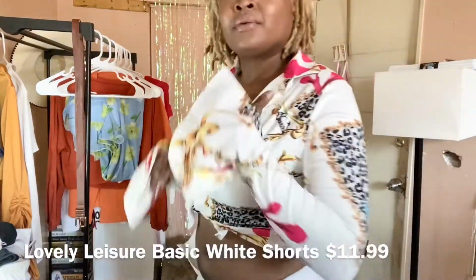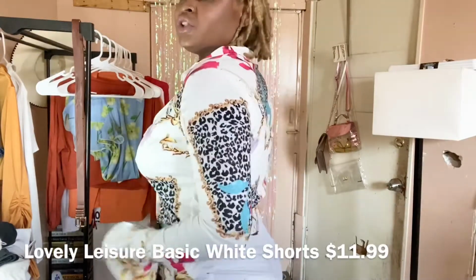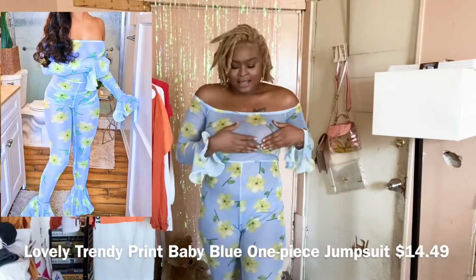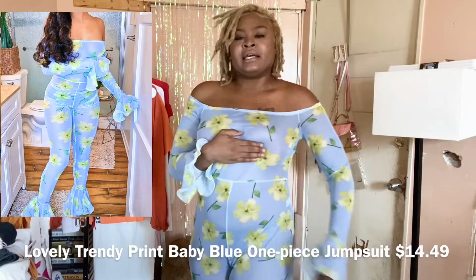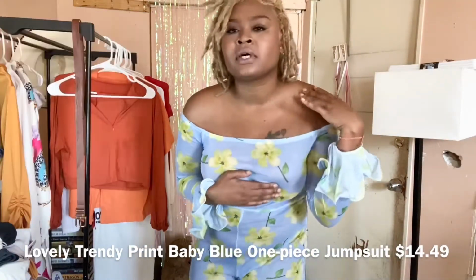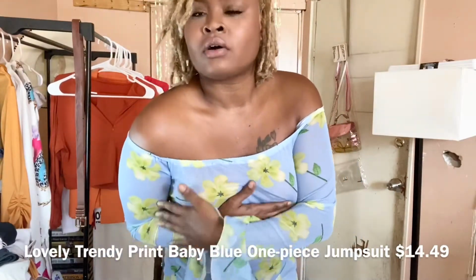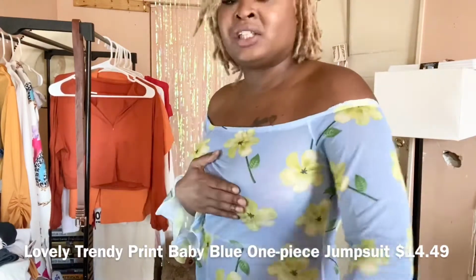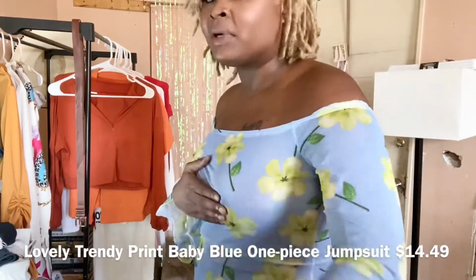But the shirt, the shirt we love. This is the piece, I love it. Let me cover this all up so I can show you. It is across the chest, which I love. I feel it's one of the sexiest parts of a female's body, her clavicle bones. I really love this off the shoulder. I love the fabric. It's not itchy at all. You would think it might be, considering it's this sort of mesh material, but not at all.